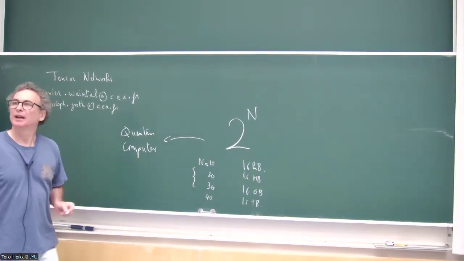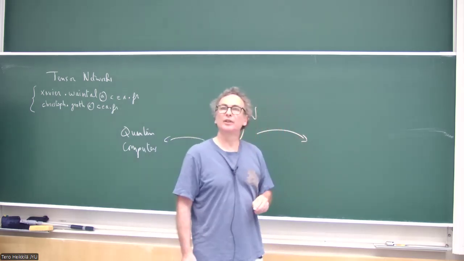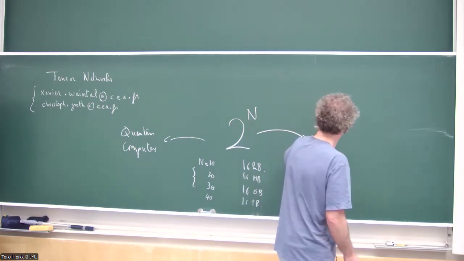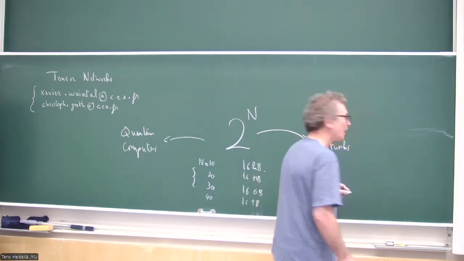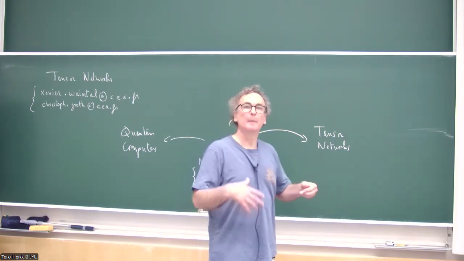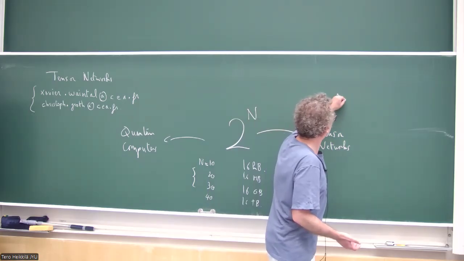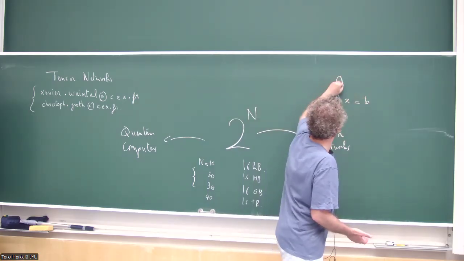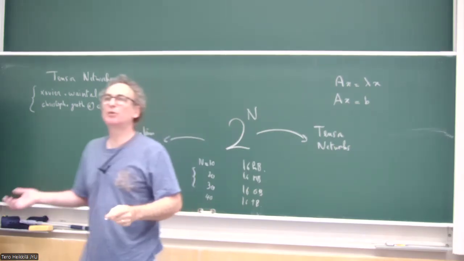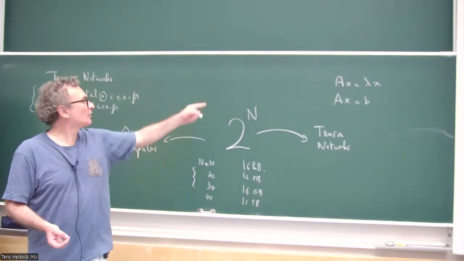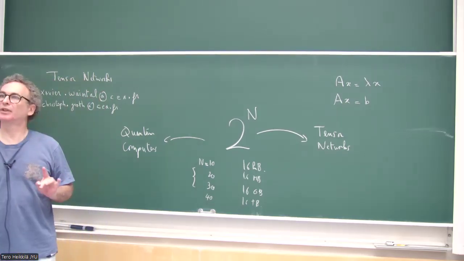So that's one route. But there are other routes. The one we will be taking during this week is tensor networks. And so really we will be looking for algorithms to do things like solve Ax = b, or find an eigenvalue, Ex = λx. So the basic stuff that you learned in your linear algebra 101, but on vectors and matrices that are exponentially large, right? That's the whole idea of these tensor networks.